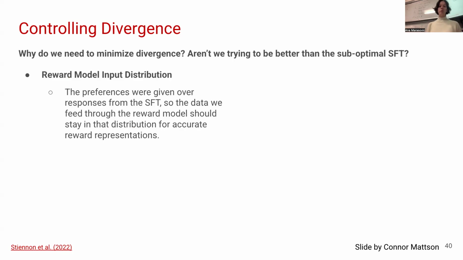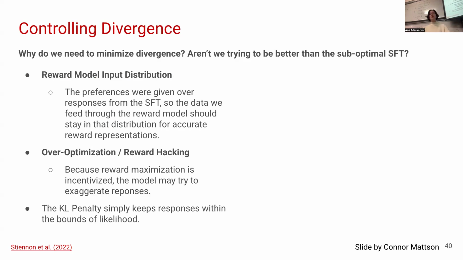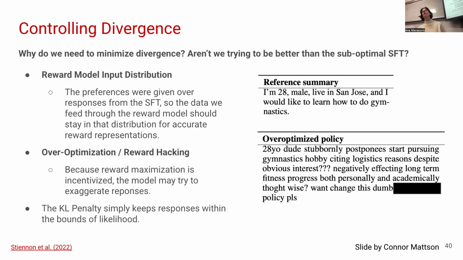I will finish with just one more note. We said that the reason why we keep the KL divergence is because otherwise what's input to our reward model is changing, and the reward model might break. It might not generalize so well on out of distribution examples. But another problem people have seen is reward hacking, where the reward model learns some quirky patterns and starts to give rewards for something that we wouldn't like to reward. And then the model that's guided by rewards overuses that. So here is an example of an over-optimized policy. It's just overfit on what the reward model gives a very high score for, but then it became completely incoherent, right? And it's kind of funny.